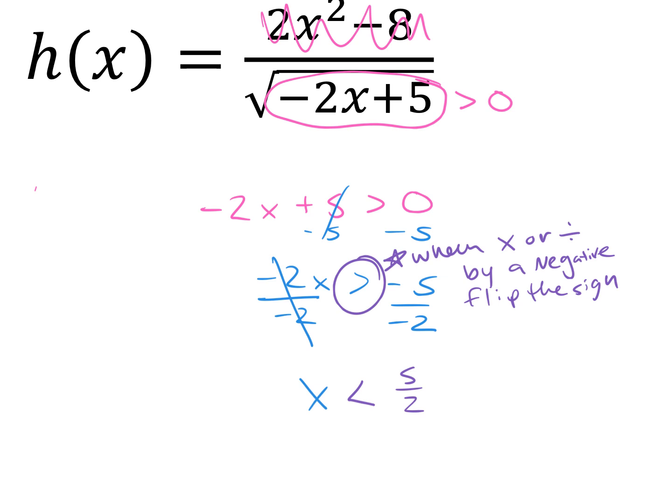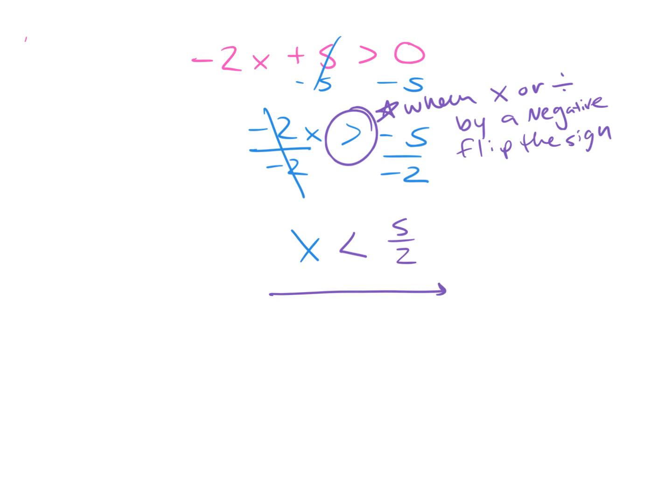All right, so x is less than 5 over 2. If you need to, put it on a number line just to see the direction to help you with your interval notation. We have 5 over 2. If x is less than 5 over 2, which direction are we talking about? To the left. So number is smaller, 5 over 2. And it'd be an open circle because it's just a less than sign. So how would I write this in interval notation? Where do we start? Negative infinity to 5 over 2 parentheses. Awesome. And it gets a parentheses because it is an open circle and because it's just a less than sign. So this would be our answer.